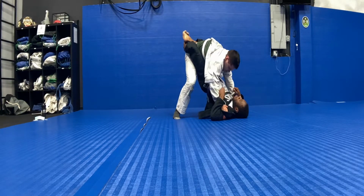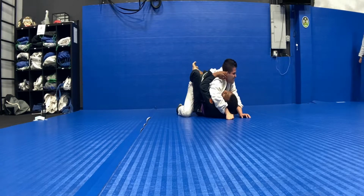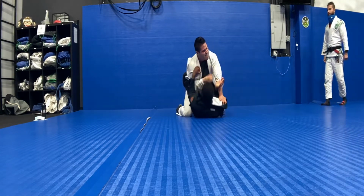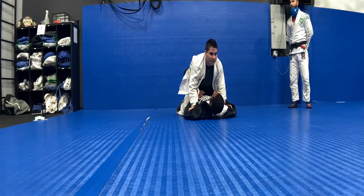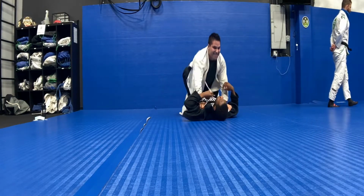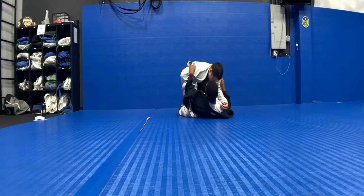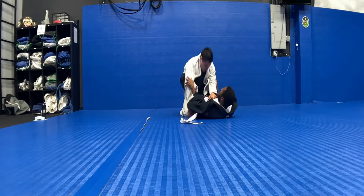So here he's going to stand and I'm going to basically take my knees to my chest and pull him back into the closed guard position. Here he's going to get both hands in my armpits and I'm going to try to angle in. And the reason he's laughing is because I actually showed him how to break somebody's posture when they do that very move. So, it's kind of funny that he recognized that right away.